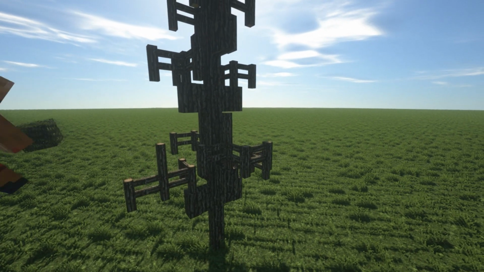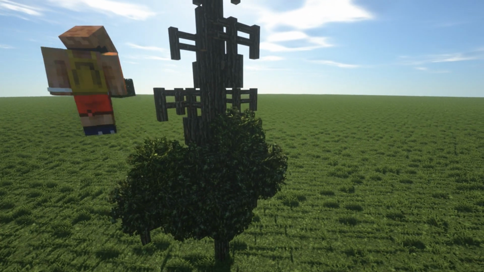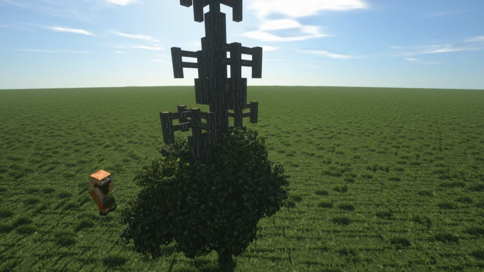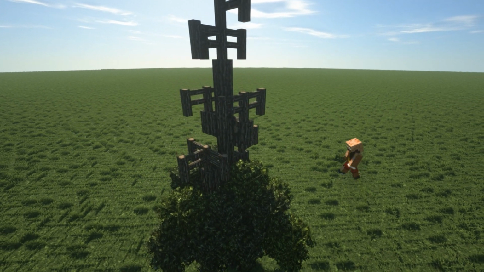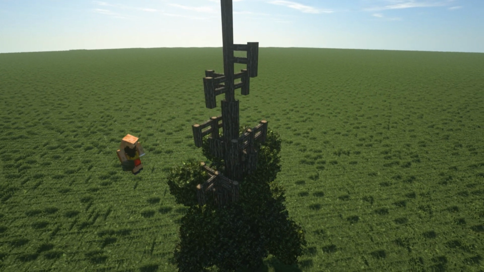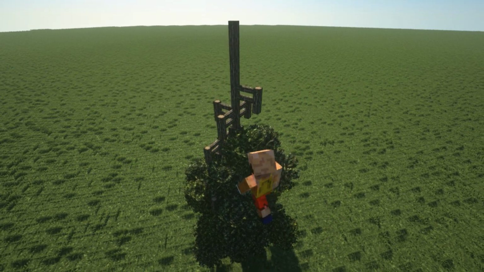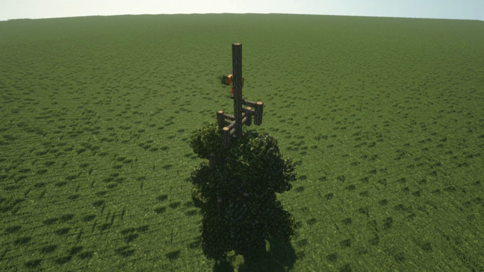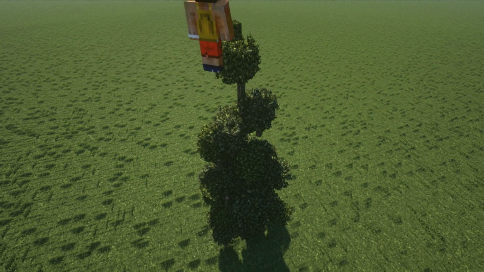For the small tree, you just want to use the leaves that you want to use for your tree. I would try to keep at least two different kinds of leaves and then just place them as well as you can, covering up the branches that you placed. But one good tip is to make sure that you leave some of the branches untouched so that they stick out and let you see the actual branches of the tree. It just makes the tree look more alive and more realistic in a way.